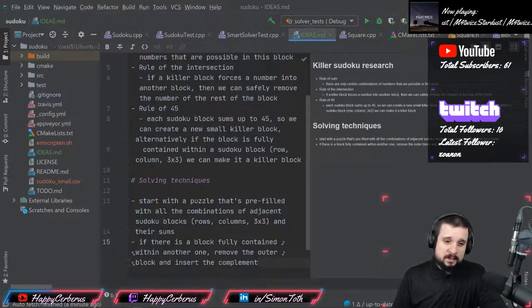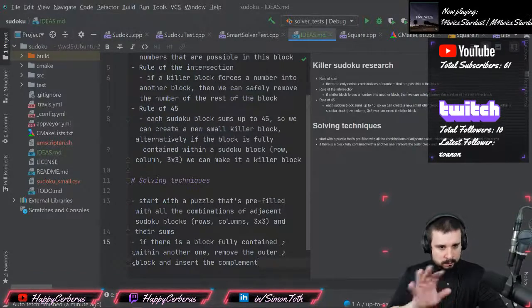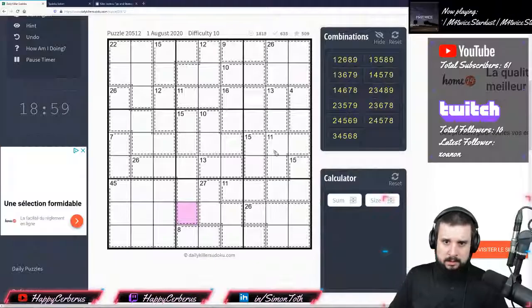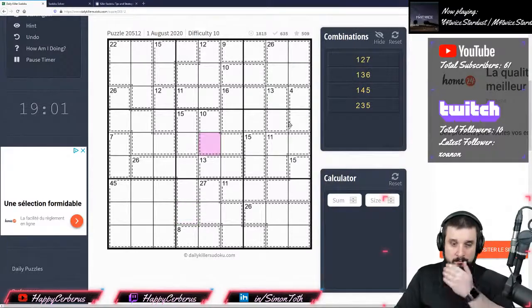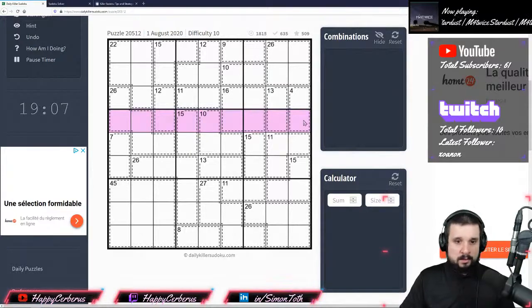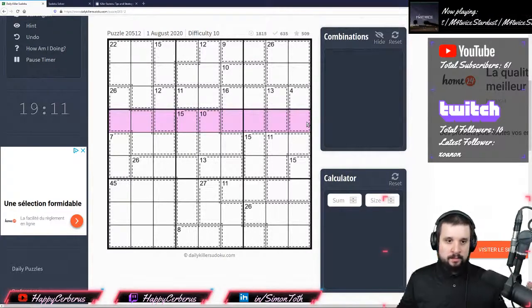Essentially the weaker version would just be, we don't do the combinations, we just look for every single block, right? So in this case, right here, in this row nothing would happen, so this would remain, this is just a sum of 45, right?